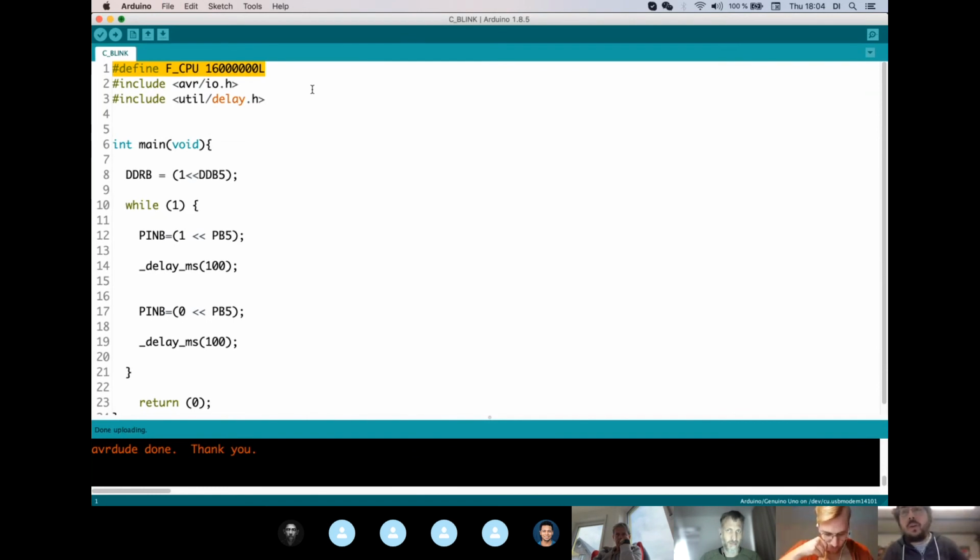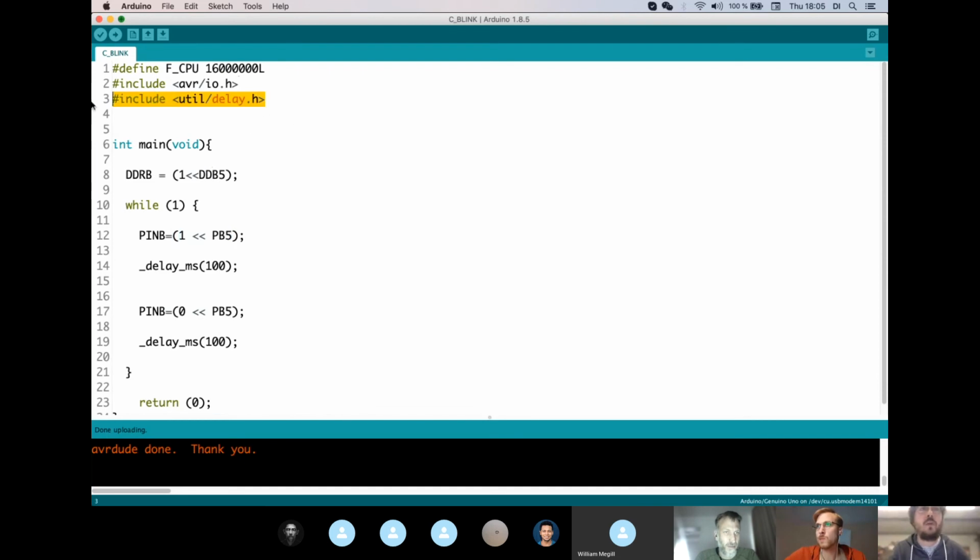Okay. So differently from the Arduino, you need to define the CPU frequency. This is something you have to consider if you have different boards, for example boards with 8 megahertz and so on. This is a standard label for the AVR libraries that defines a variable where I place the frequency value. In this case, it is 16 million hertz. Then you need to import the avr/io.h library. This defines these super useful labels like PB5, DDR, and so on.